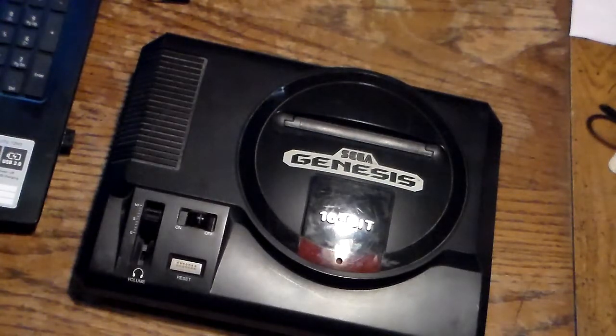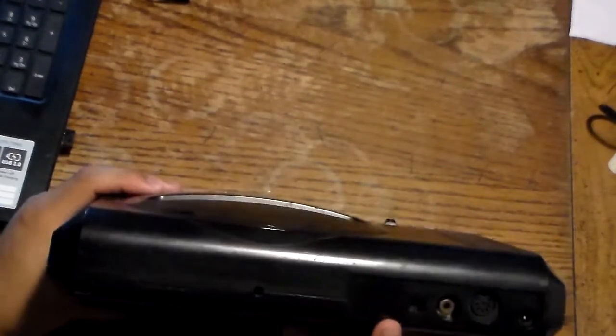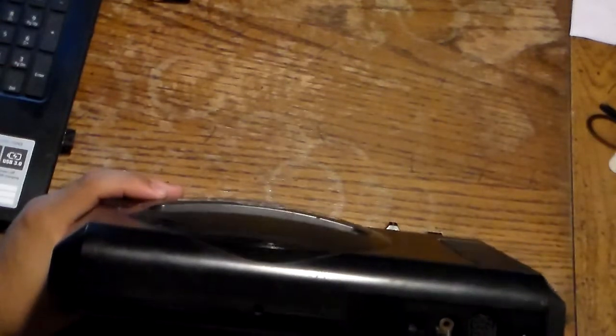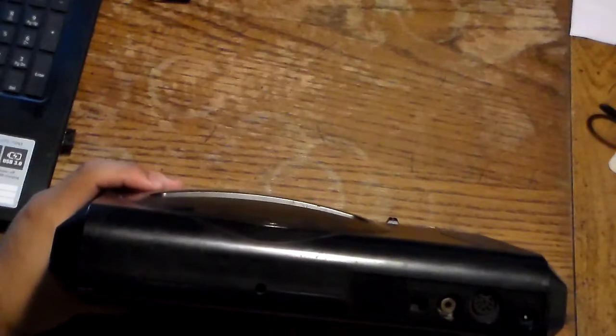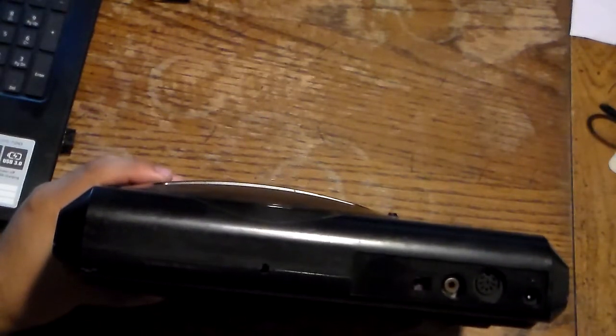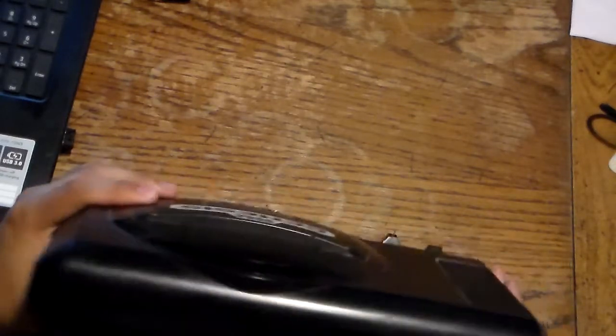So, let's go over the reasons. I know this is not the same Model Genesis that I reviewed back in 2013. That was a late Model 1 Genesis. This is a slightly earlier one, which is good because I actually prefer these earlier models. Even though it doesn't say high definition graphics, it still has the points to the EXT port. So if you wanted to take one from a high definition graphics board that is completely dead, you can take that off of here and put it on here if you want.